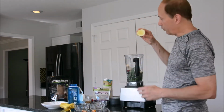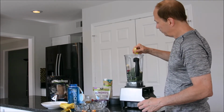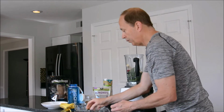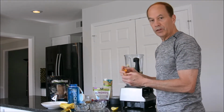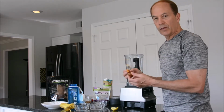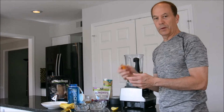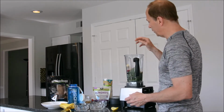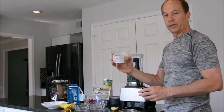I put a little squirt of lemon in. And I know this sounds weird, but I'm going to throw in a piece of turmeric and a piece of ginger. I don't take the skins off because I'm lazy, but if you want to take the skins off, you're probably better off. But I do wash them. I scrub them with a vegetable brush. That goes in. I'm going to throw in some walnuts.